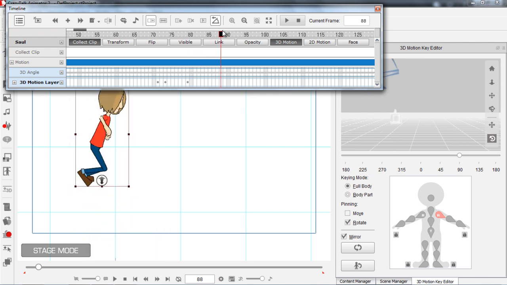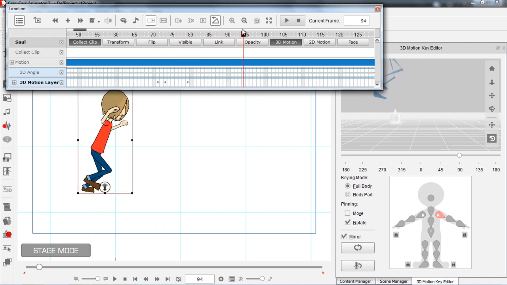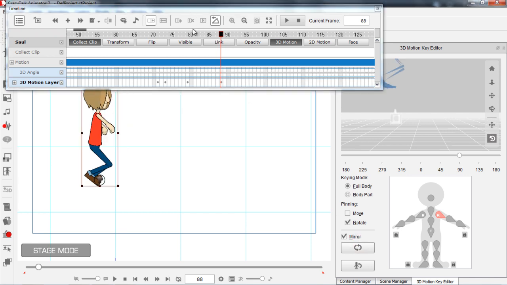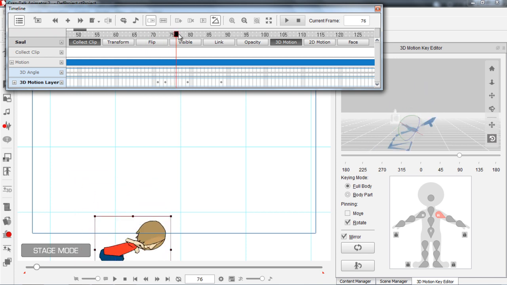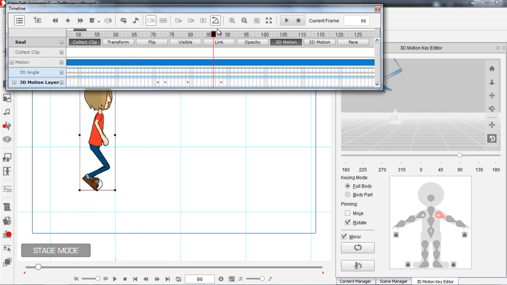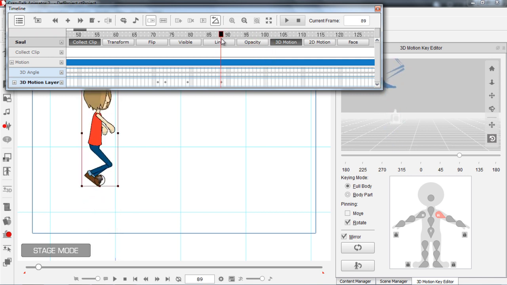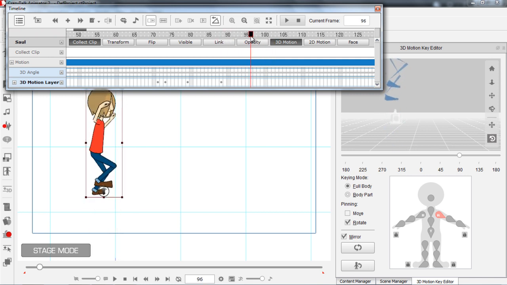So here is the height of his jump right there. And then he starts to fall. So about here, I think we can go ahead and reset that position. And we'll have a nice dynamic kind of forward. And then he'll tuck his legs in like that. And then when he's falling about here, let's go ahead and rotate him the other way.